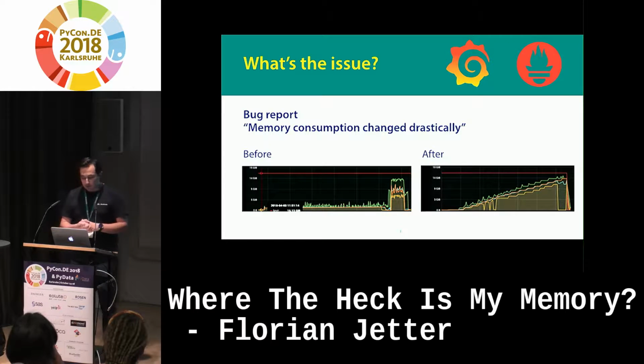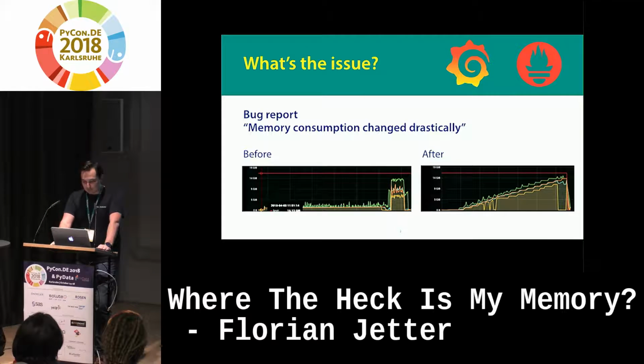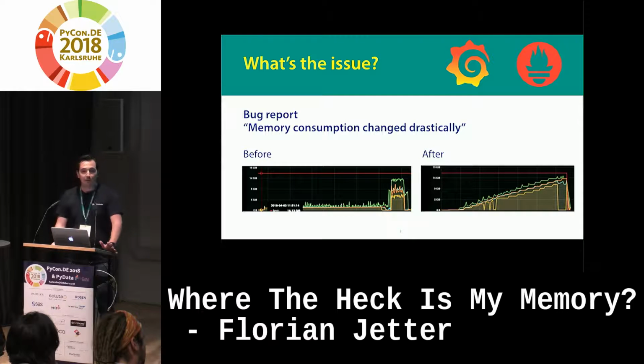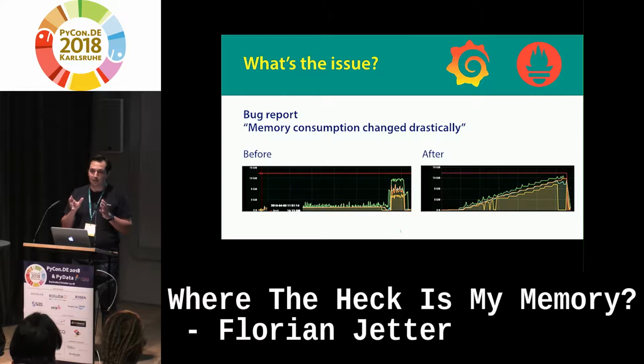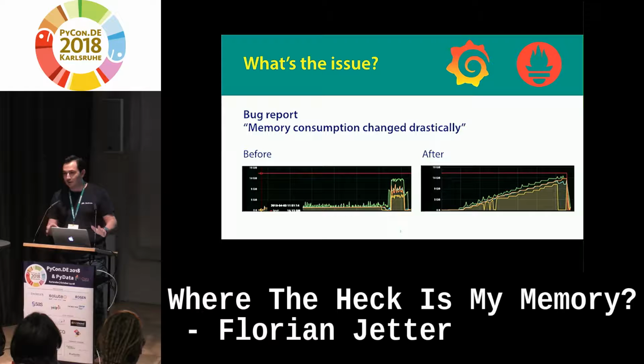And the library I was working on, we rolled out a new release. We didn't think anything should change. But then this report came in, and of course on a production system, half an hour after this job started, our workers died horribly. So these are Grafana plots. What you can actually see is the memory distributions of these workers: the minimum, the maximum, the mean values, and so on. And I was tasked with fixing this thing. So it looked like a memory leak. Of course, we're in Python, so memory leak is always a little bit of a loaded term. So bear with me, I'll clear up what I actually am referring to as a memory leak.